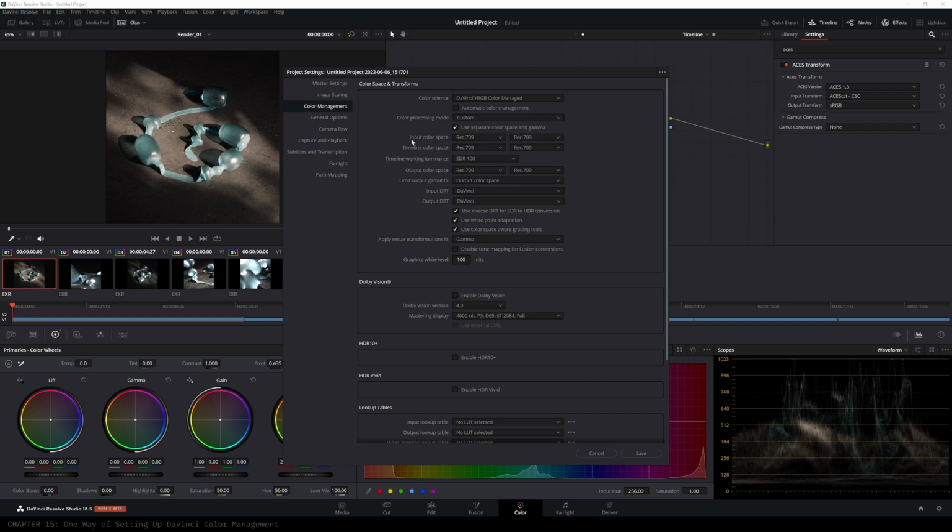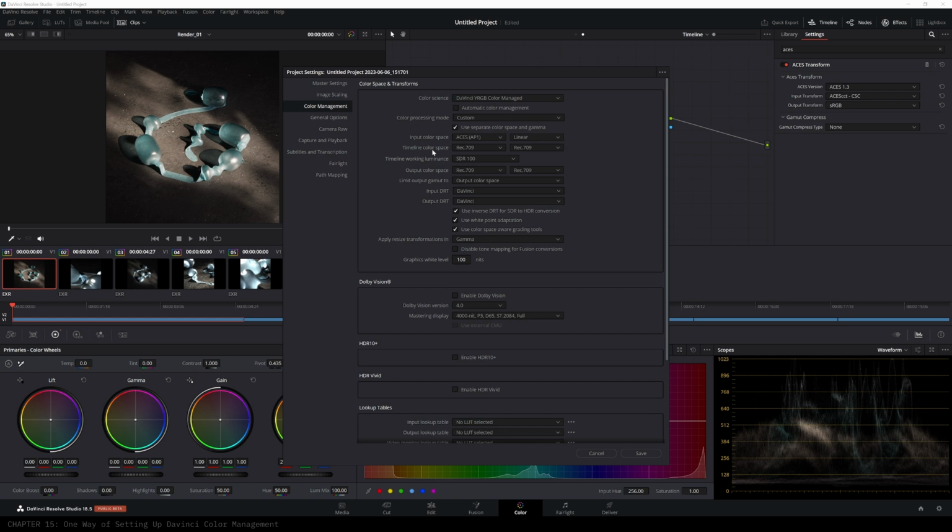And we're going to say the input color space is ACEScg, because in this case we're only using our renders. Okay, so ACEScg is really ACES AP1, right? So ACEScg is the smaller gamut. ACES 2065 is the huge color gamut, and that's ACES AP0. Because we're using separate color space and separate gamma, we have to select these individually, right? So input color space AP1 and input color gamma is linear.